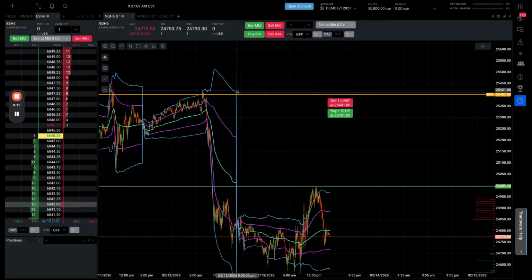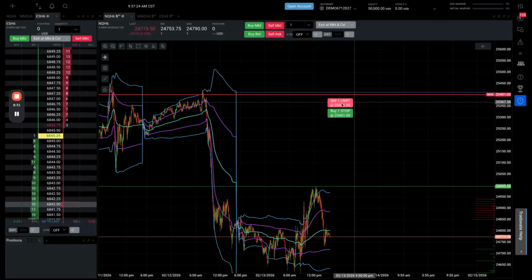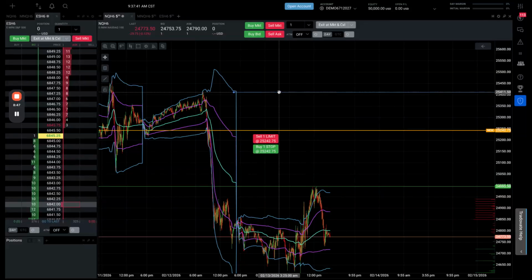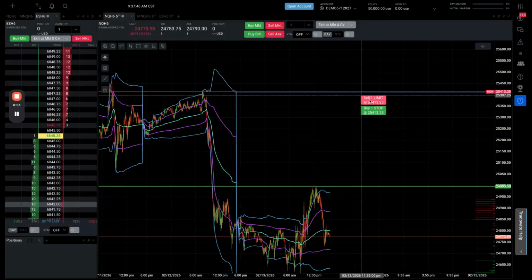When you get to this upper VWAP band the first time, meaning price is down here on this new trading session, and then we get up into here for the first time, this is a good area to get a sell. Because typically what happens is you could most likely reject from here to here and make money. So from here to right around here would be a good take profit. You'd hit a red line here and then a green line right around here, and you'd make money when the market moves down because you did a red line first, a sell.